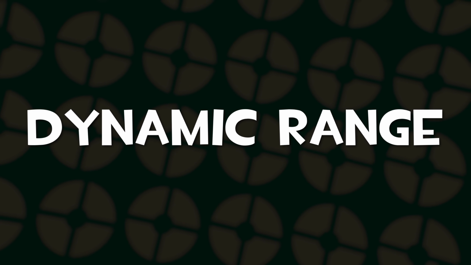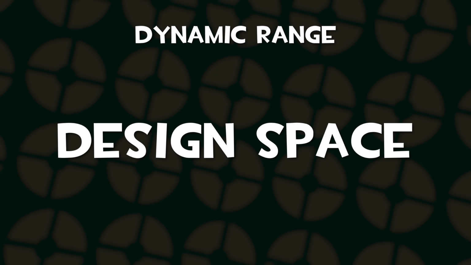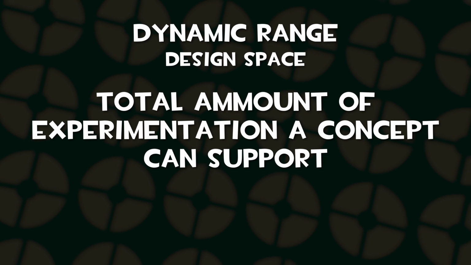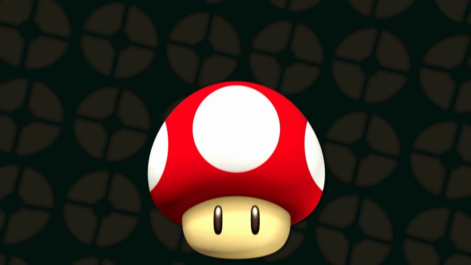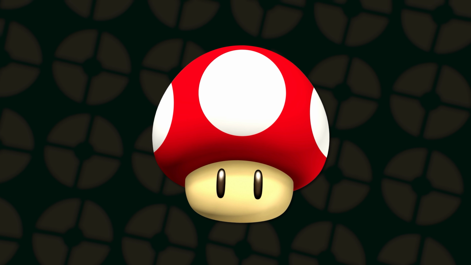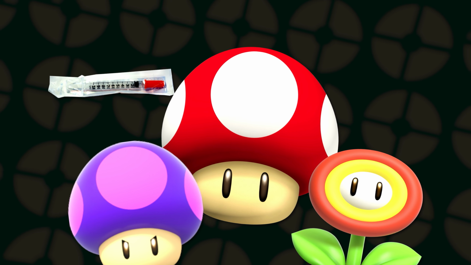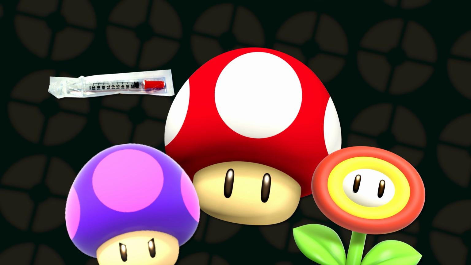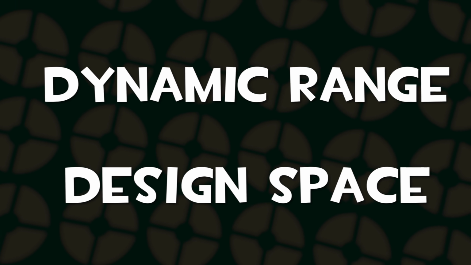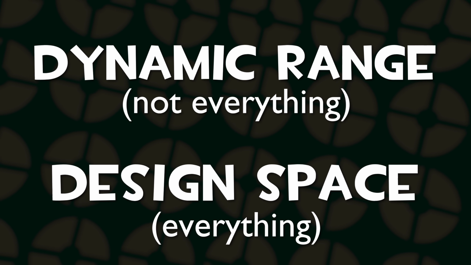Dynamic range is similar to another concept you may have heard of if you're a fucking nerd, known as design space. Both of these terms basically refer to the total amount of experimentation a mechanic or a thing within your game has. For example, a power-up in Mario has a very wide design space. As long as it helps, or sometimes hinders, the player deal with enemies, manage the symptoms of Mario's type 1 diabetes, or jump around and navigate the space, it's probably a fairly valid design. Dynamic range has a very slight implicit difference in my opinion though. Design space is far more liberal, describing the absolute limits of a design's possibilities.